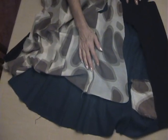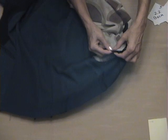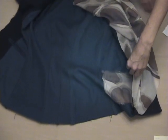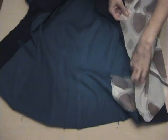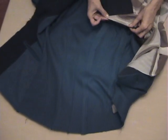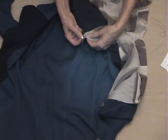This is the facing front, so I'm going to attach the side front and the facing front. So just pin the button, align the hem, and pin like 1 inch above the hem. And then match the notches. And one more, and then finish at the side panel. So side panel and facing.